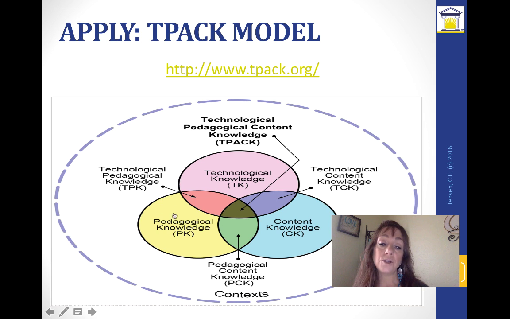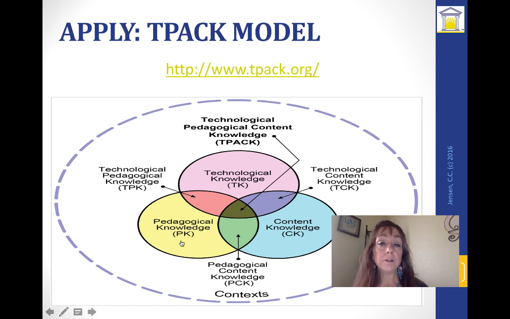So that is pedagogy. That's kind of that brain science. How do people really, really learn? And that's what sets you apart as an educator from everybody else. Again, anybody can access content, mostly everybody, and mostly everybody can use a technology tool at whatever level. But here's what makes you an educator: having that pedagogical knowledge. And for our purposes in this course, the pedagogical knowledge is your TPACK, the Technological Pedagogical Content Knowledge framework, which is what you're seeing here, a model.